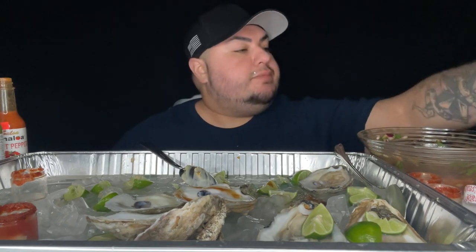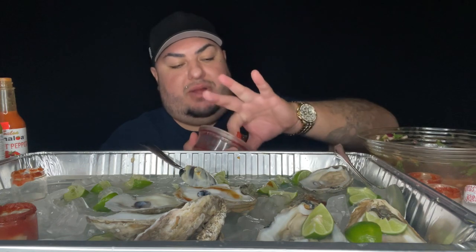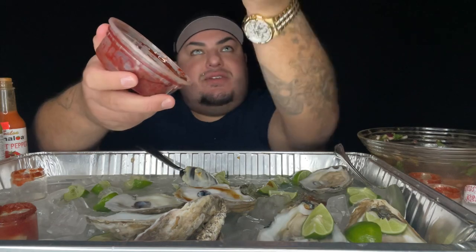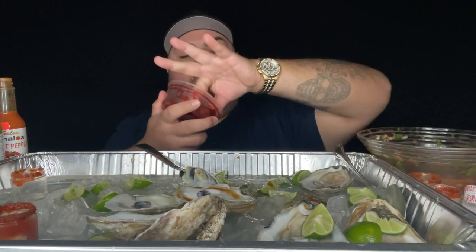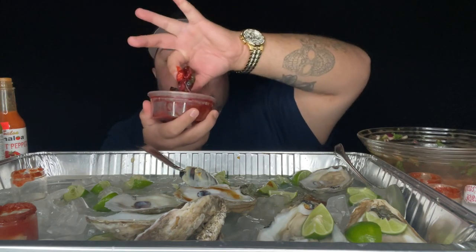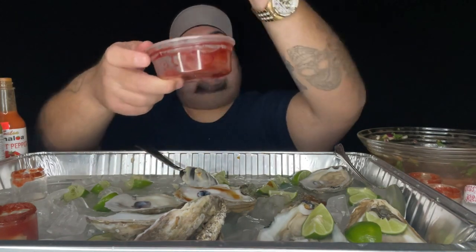You can make these oyster shooters however you like. You can even go as far as to put a little splash of vodka in it and make it kind of like a Bloody Mary. Oh my God. Look at that. Ooey gooey. Now that is what I'm talking about. Look at that.